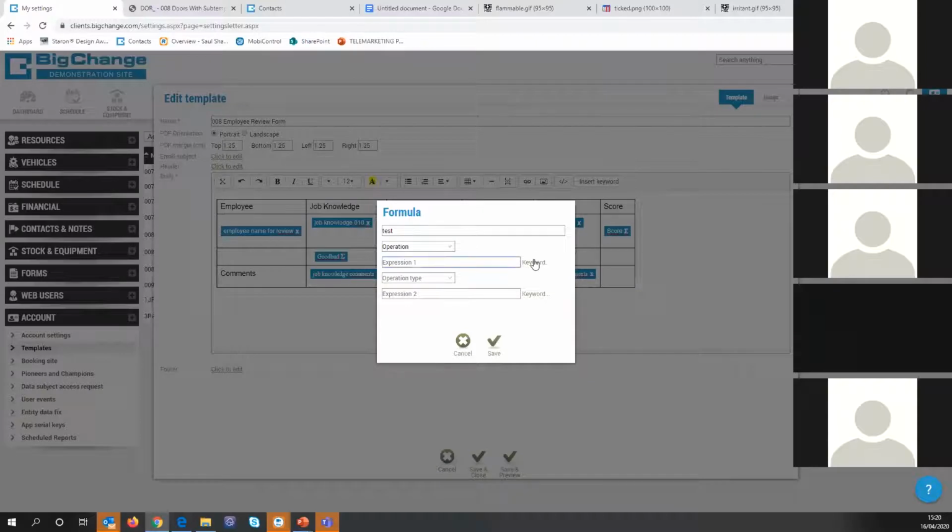So these are the operation types. It's just addition, subtraction, multiplication, and division. So if you have got any quantities on your worksheet answers, say your engineers are out and they're filling out quantities, and you want to add those quantities together to maybe get an average or a total score for something, then you can use these options here. So if you want to add all the answers together and then divide it by however many answers there are to get an average, you can do that through here.